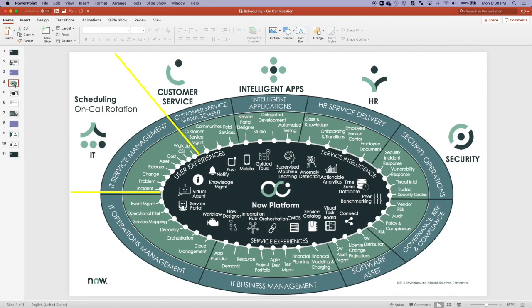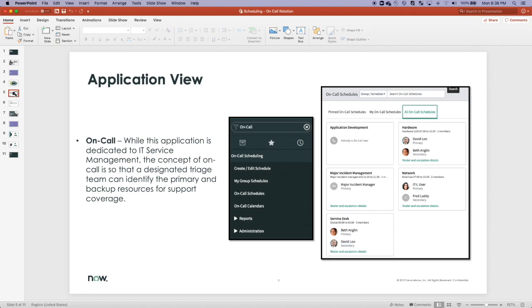And just as a point of clarification, we are talking about an application that lives within the IT service management portfolio suite. So we're talking about scheduling and on-call rotation today. This is the application view, and while on-call is dedicated to ITSM, this concept of on-call is really so that any designated triage team can identify who the primary and secondary or backup contact is in the event that there is an issue in their area of expertise.